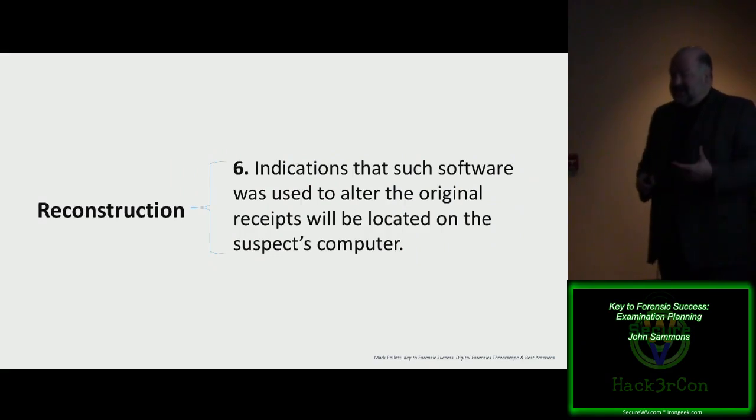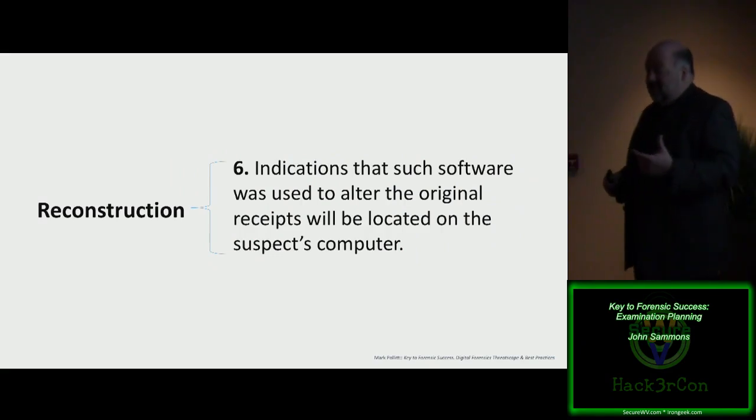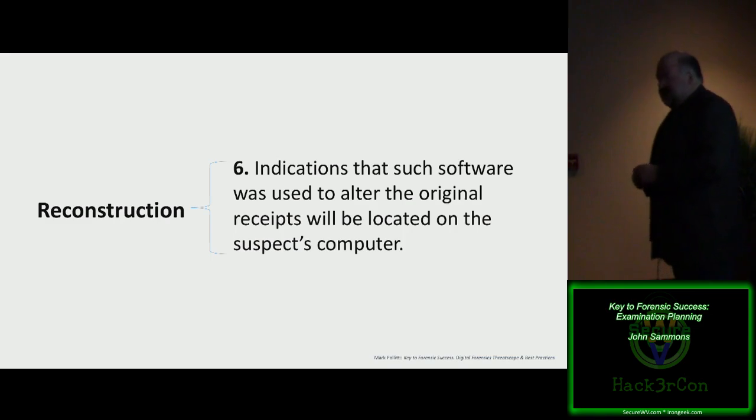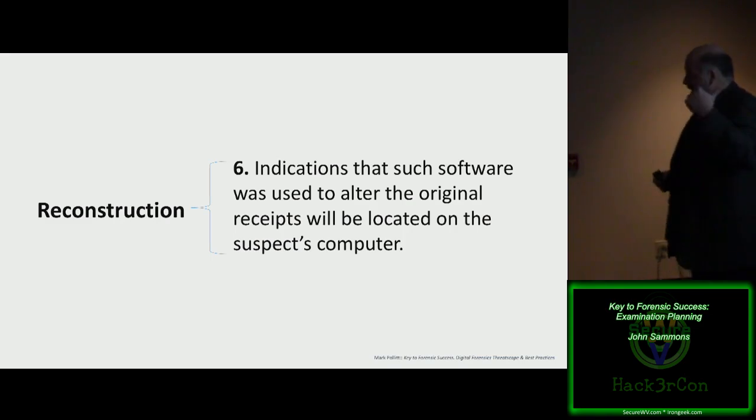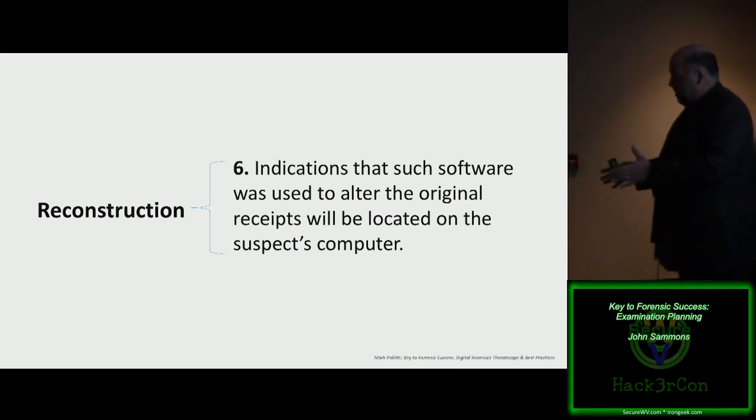For reconstruction, indications that such software was actually used to alter those receipts is going to be located on that suspect's computer. Okay? So these are the kinds of things, if you can come up with this up front, this is what's going to help guide you through your examination, give you some direction, set those guidelines, or those guardrails, if you will, to keep you focused, all right? And it's also going to let you know when you're done. When you've done what you can do, you're going to know.